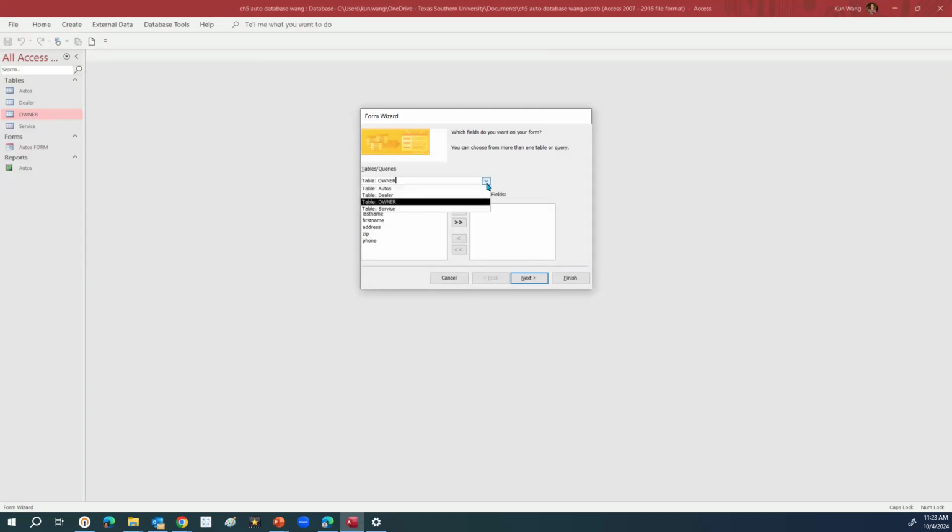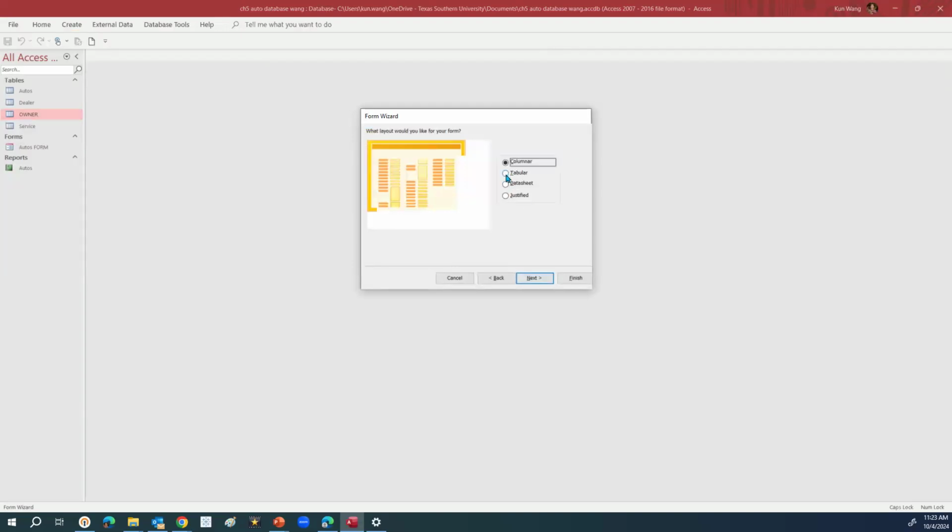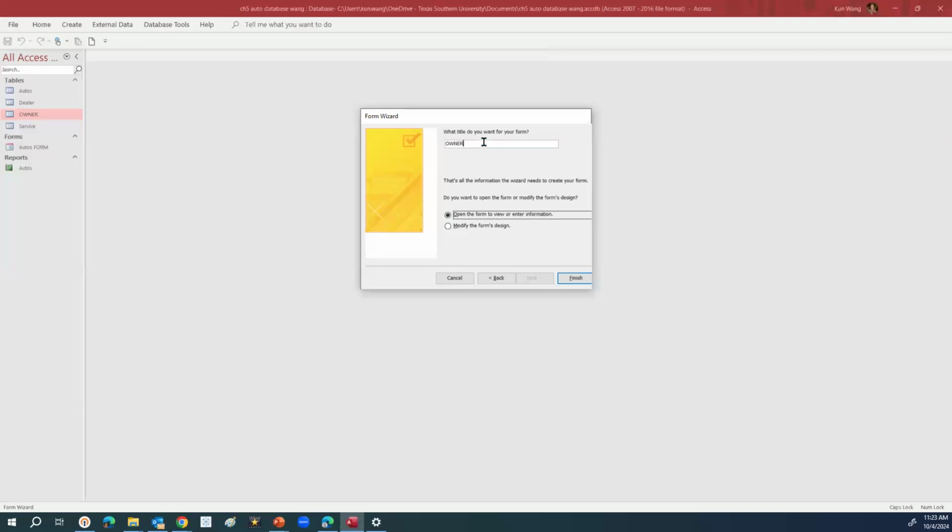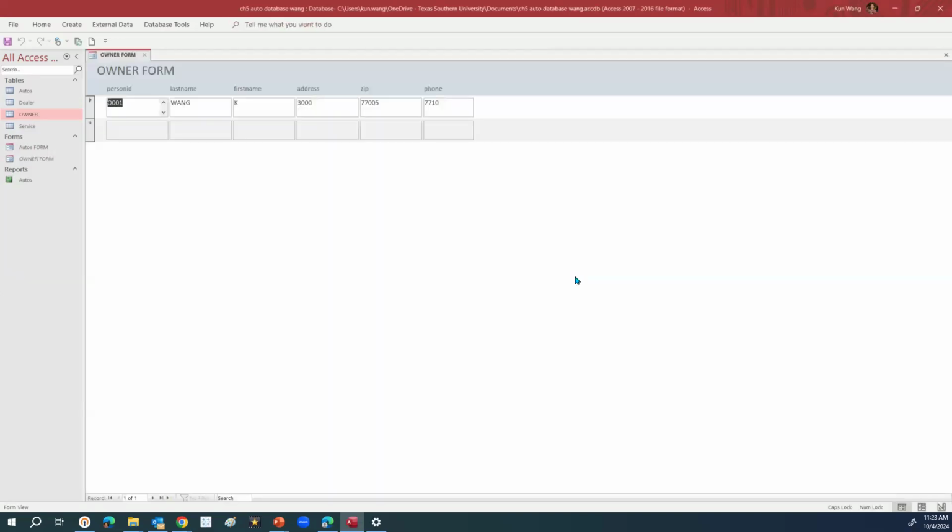And if you want to change to other tables, you always can choose from the table options. So owner, and then all of the data fields, and next. And this one can probably use the tabular and the owner form and finish.